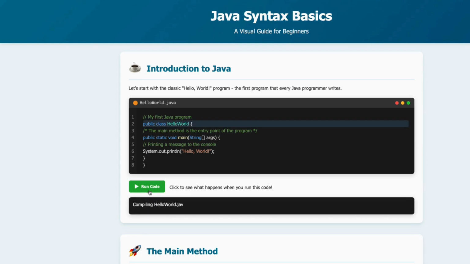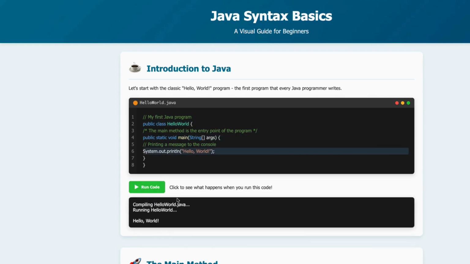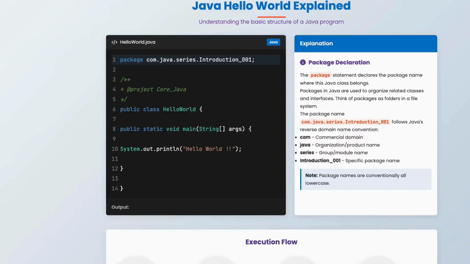When we run the code, first the program is compiled, then we see in the out directory that a .class file is generated, then when it is run it prints Hello World. Now let's look first at what this class name is.